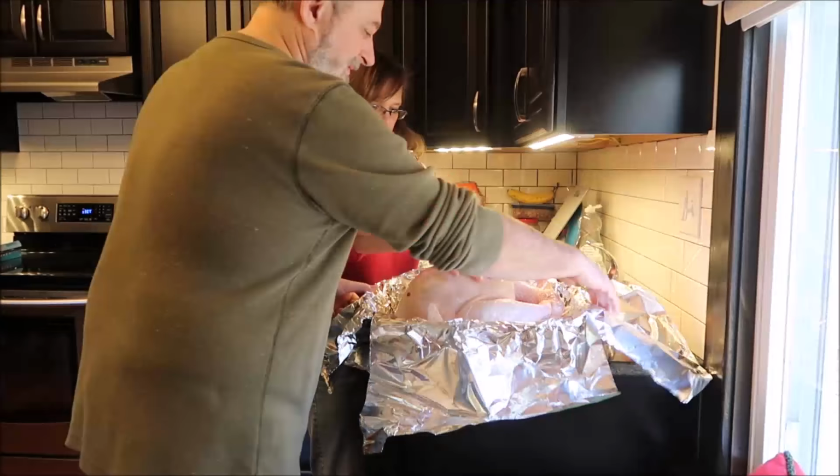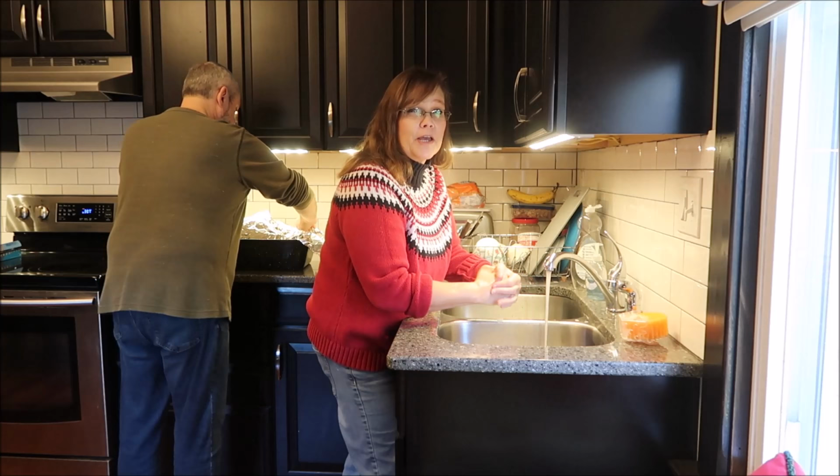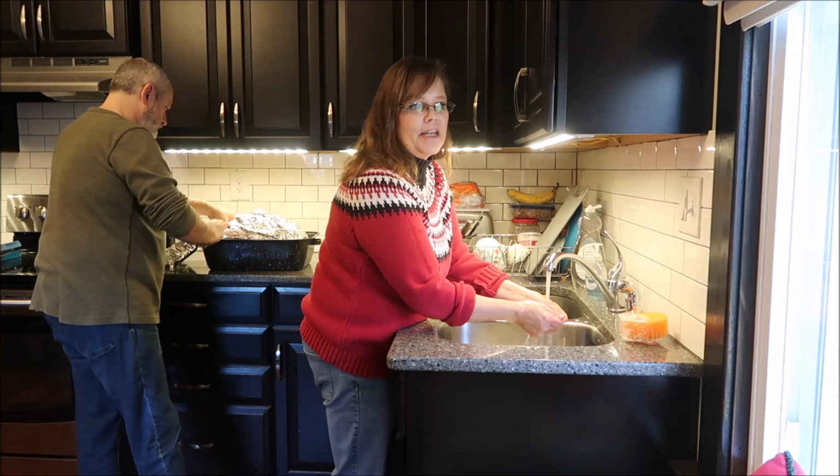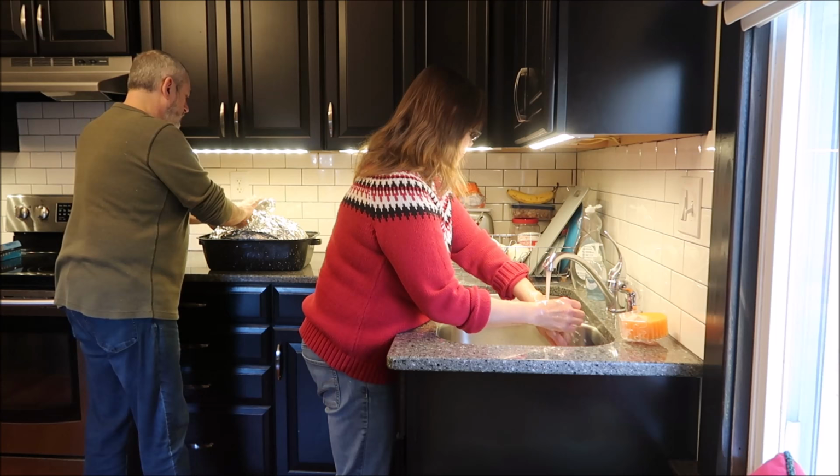Kevin's wrapping up the turkey. He's covering it completely. And then what he'll do is he'll fill that pan about halfway full of water, the bottom of the pan, and we'll put that in the oven. And since it's 4.5 to 5 hours, right? Yeah. How long will we set the timer for before we even check on it?